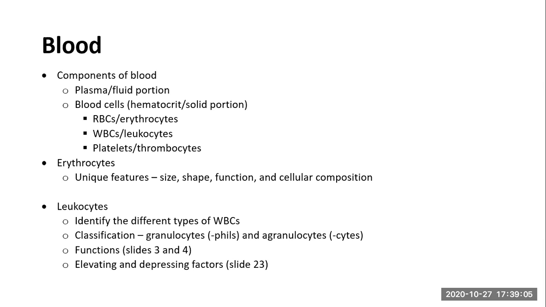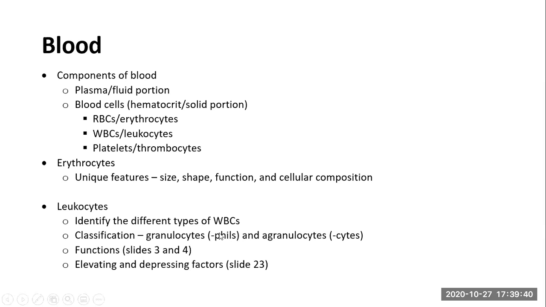Leukocytes are the white blood cells. On your quiz, I'm sure I'm going to include some pictures of white blood cells, and you should be familiar with them. If I give you a microscopic slide of, for example, one white blood cell, let's say a neutrophil, you should be able to identify it. Saying that, you have to understand how leukocytes are classified. We have two major categories of leukocytes, the granulocytes and agranulocytes.